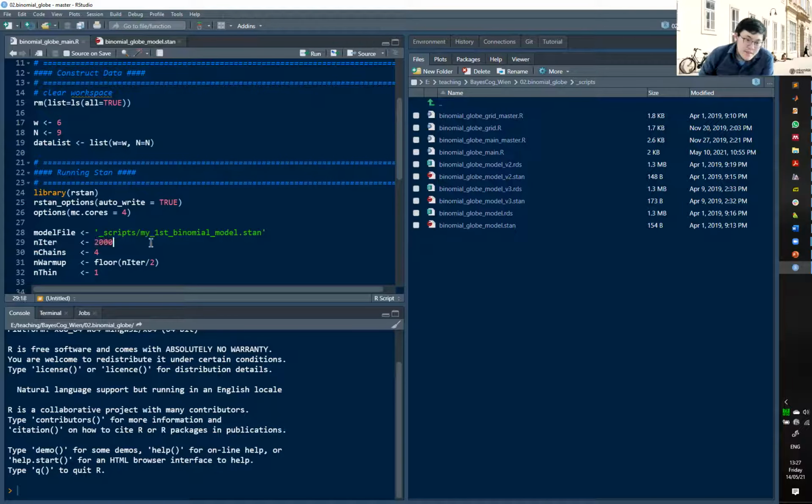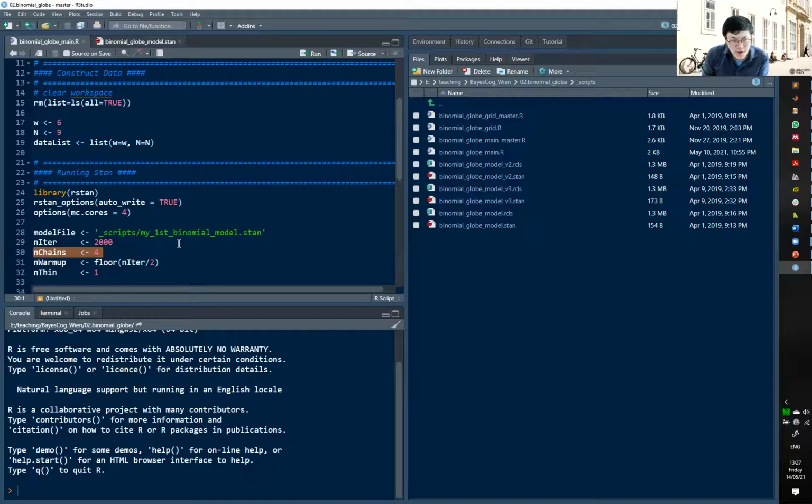So 20,000 means the robot will move 20,000 steps. And 4 here means how many MC robots we want to send out to discover the space for us. The more the better usually, but because this method is relatively stable and efficient, 4 is a default number.